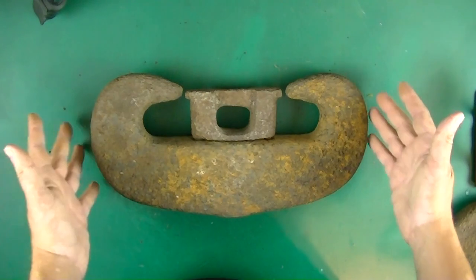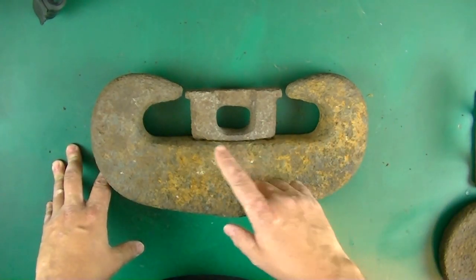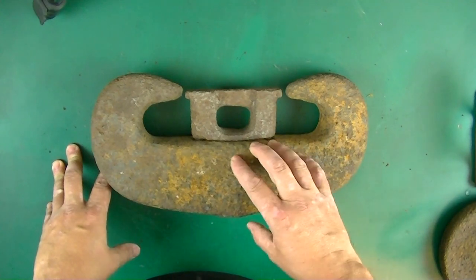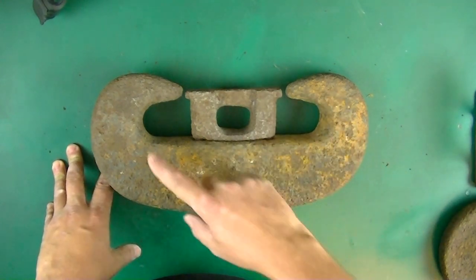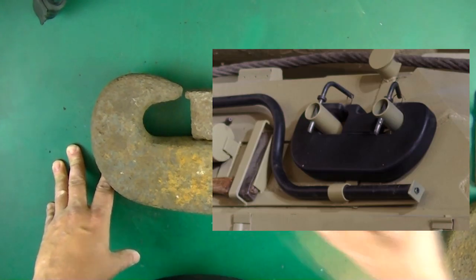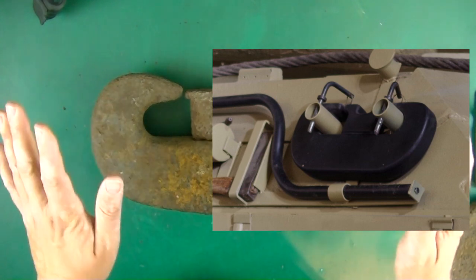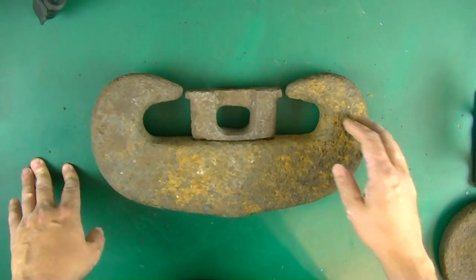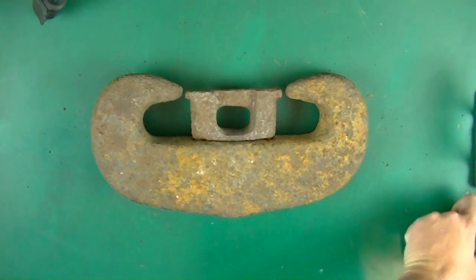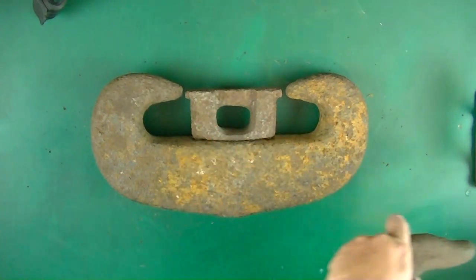But a lot of people see these on models and they don't have any idea what they are. And I've also noticed on restorations that people don't have real ones and they make kind of a fake looking thing. Like if you look at the Overloon Museum in the Netherlands, they have fake C-hooks on their Panther. It's just kind of a pet peeve of mine. But essentially, if it's not obvious, C, that's why they're called what they're called.